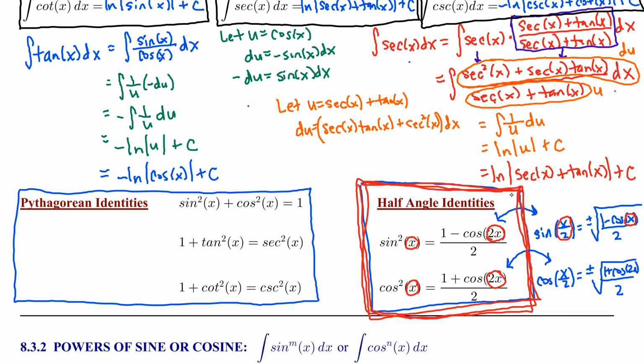Now, let me also point out a pattern. Earlier in the semester, we talked about hyperbolic trigonometry, and I pointed out a sine pattern, and that same pattern appears here. Remember, we were talking about hyperbolic sine and how it goes with the negative version of the exponential definition? Well, we can see that here as well. Sine is associated with the negative one, cosine is associated with the positive version. Notice both of these are given in terms of cosine. Sine squared is identified in terms of cosine of 2x, cosine squared is identified in terms of cosine of 2x.